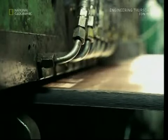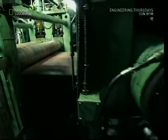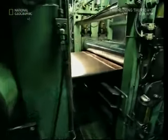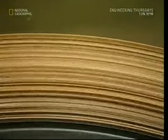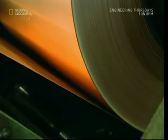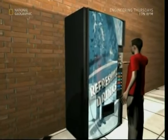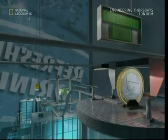The next stage is to clean the metal. The heating and cooling have given the copper a dirty color, so now it's scraped clean. And once again, it's sent back to the presses. By the time they roll it up like a very shiny roll of toilet paper, it's almost 400 meters long. Copper is just one small part of the technology behind 1 and 2 euro coins.